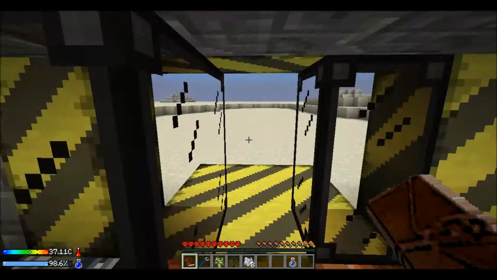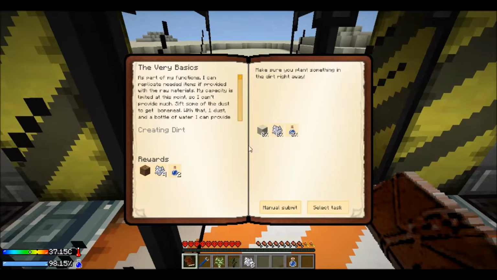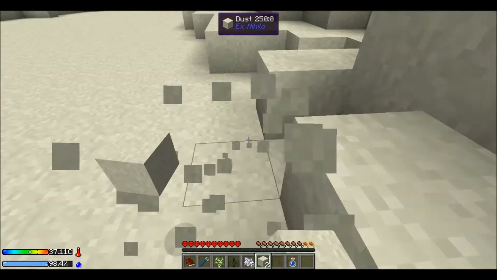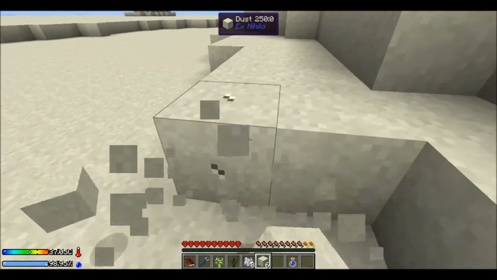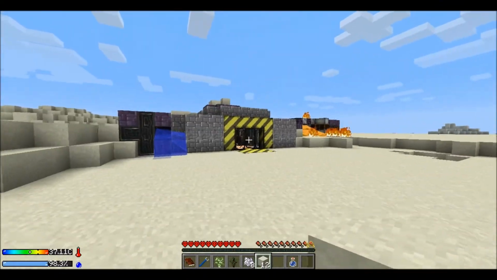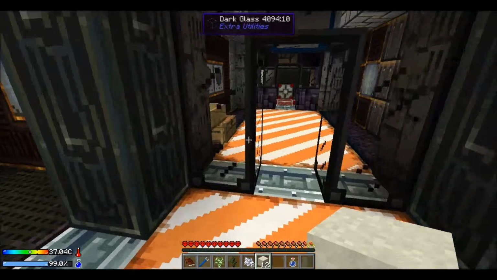Now I have played through this a little bit at the beginning, so alright, I need bone meal, water, and dust. Now you can get bone meal two ways, obviously one being bones. Now the other, I shouldn't be running. The other is sifting this dust.